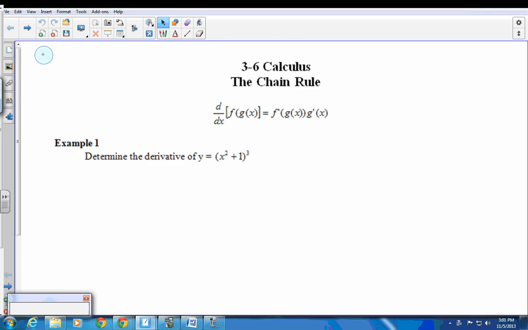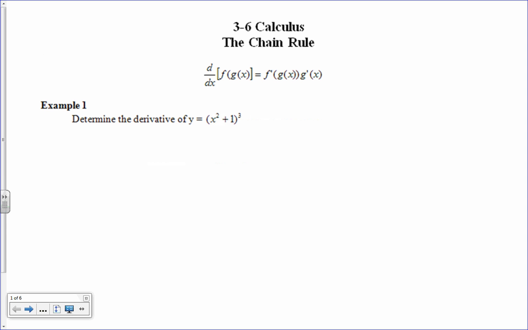For a shortcut. We've done product rule. We've done quotient rule. Now the last of the shortcuts, chain rule. You need to get used to seeing this particular notation, and I see a slight typo already. There should be another parenthesis in there.